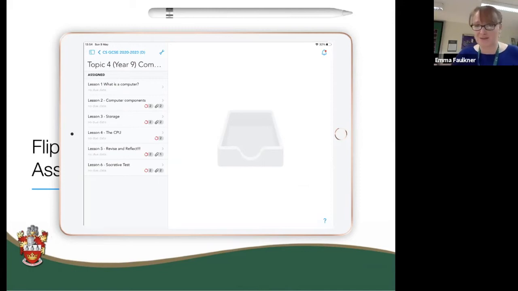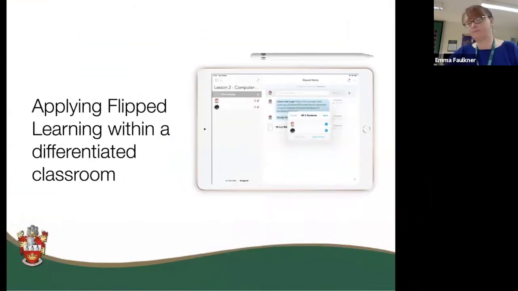I can duplicate my assignment, I can reassign it, and my students, without any fuss, can access that resource once more. So I can assess them again. I can set the criteria so that the quiz is automatically distributed to the pupils, and importantly, I can post the results back to them within a single tap. So that flexibility that I've gone back to previously is so important within the classroom, because it means that students can adapt, and I can react to what they're talking to me about in the middle of my lesson.